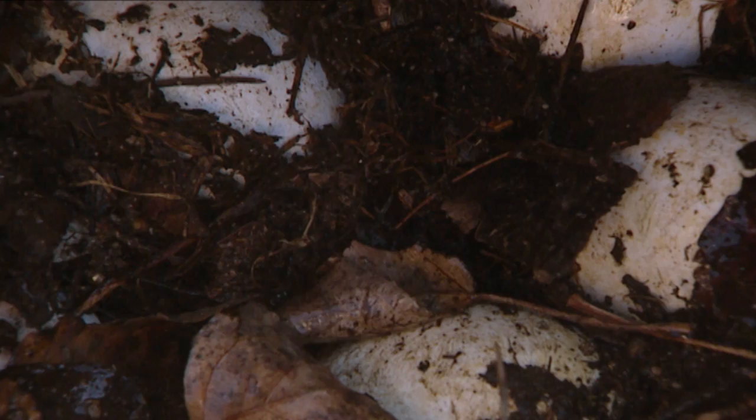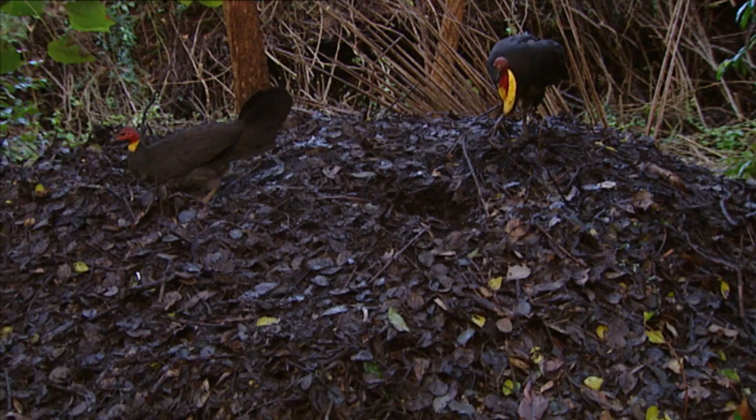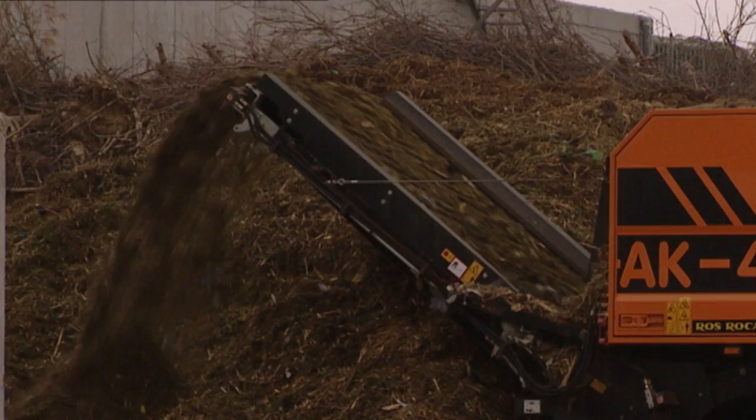The energy flows from the plant to the animal in a surprising process. This turkey ecology is the basis for the construction of our modern compost plants. The plant remains ferment, producing gas and heat, which is then transformed into electric energy. Without a doubt, the best energy-saving systems were patented by animals.